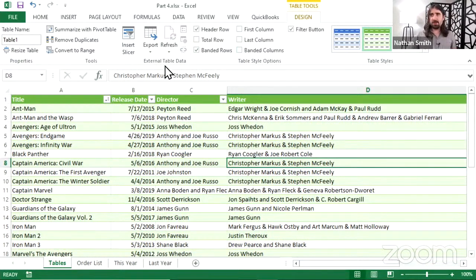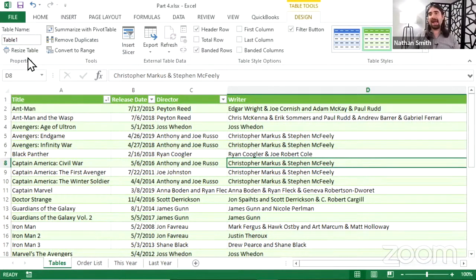So there's a few other things you can do inside a table that are really handy. First of all, you can name a table, just like we named on Tuesday. We named that cell that had the length of time that our breakout sessions were going to last. We named it length so we could refer to it in the formula. Here, you can name this table so that if Excel asks you for a range of cells in a formula, or if you need to refer to a range of cells in a formula, rather than saying A1 to D24 or whatever it is, you can put in Table1 instead, or whatever you want to name it as.